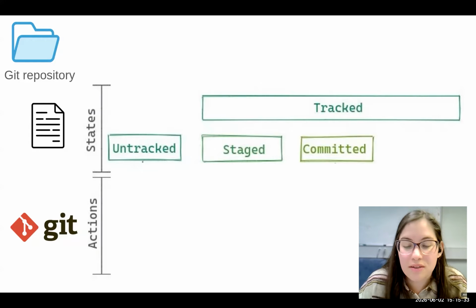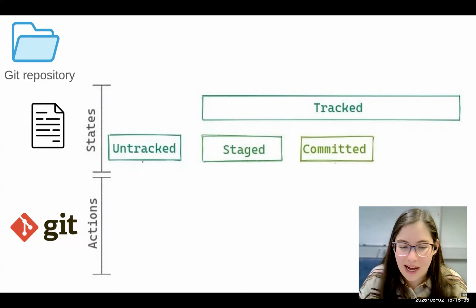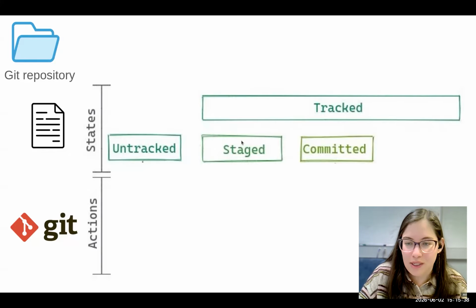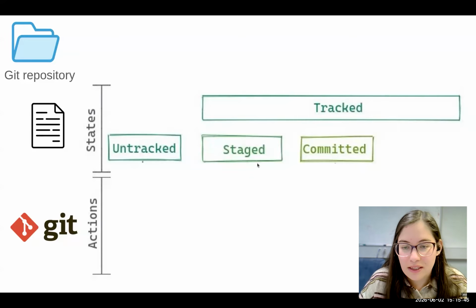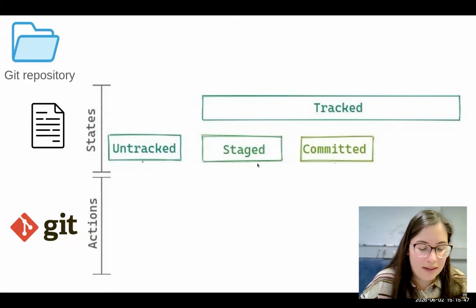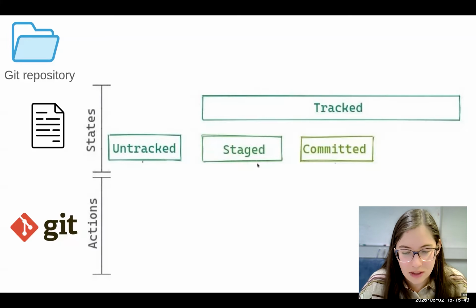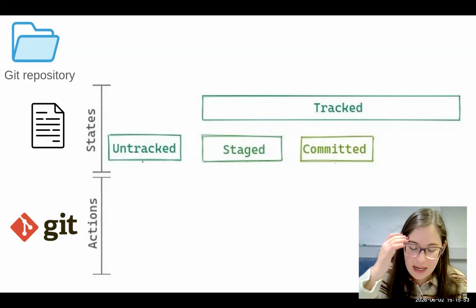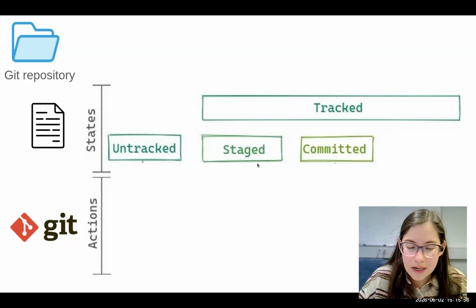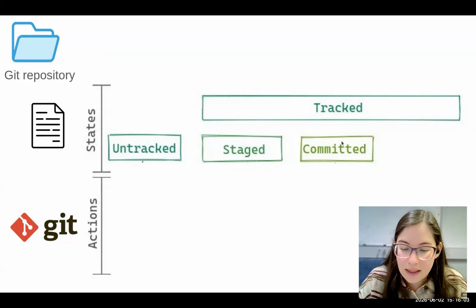And when that happens, we'll have a two-step process to work with Git. At one point, the file will be staged, and we're going to look a little more deeply into this later, but the idea is that we are telling Git, hey, start paying attention to this. I'm going to add the file to the repository, and then we commit it to the repository.